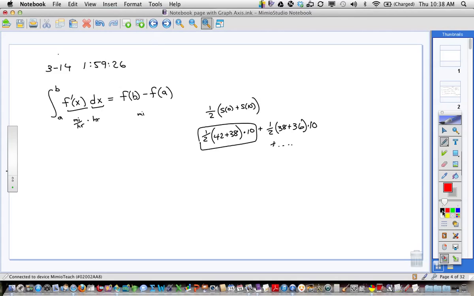More. Yeah, instead of every 10 minutes, we checked our speed every 5 minutes or every 1 minute, right? More trapezoids. More trapezoids. More cowbell. More cowbell, yeah, I thought that too.